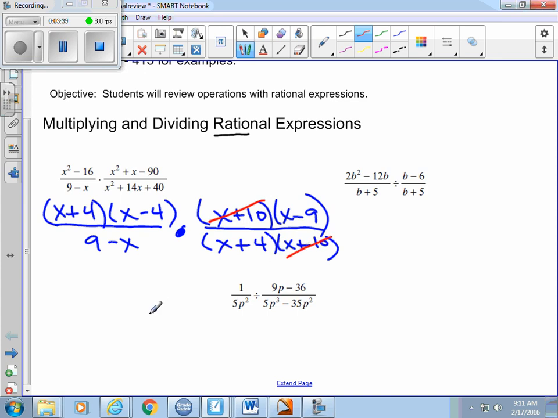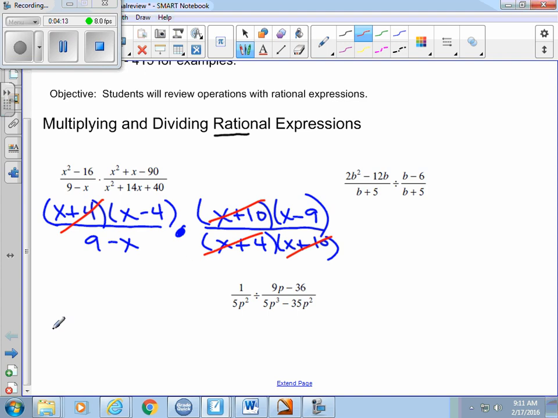In order to cancel anything out, you have to be in factored form. One of the most common mistakes is people trying to X out these x squareds. You can't do that. You can't do it when it's addition, because 1 plus 4 over 2 plus 4 is not the same as a half. Everyone know what I mean by that? You can't just cancel out things that are added, but multiplication you can. Anything else you see? The x plus 4.